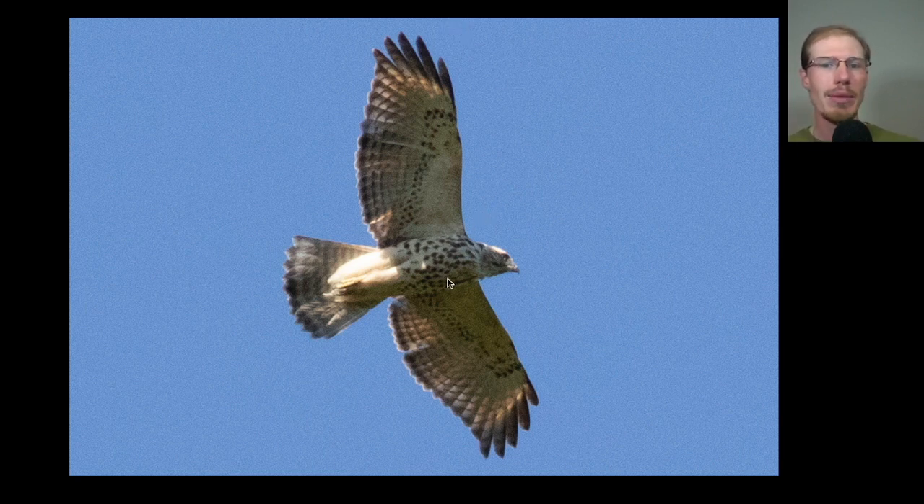If we look at the underside of the body, we see that this doesn't really have a belly band like the red tails have, where it's just an area that has streaking and then it's more bare on the upper breast. On the red-shouldered here, we see it's kind of an even streaking from the upper breast all the way down. And we see that there are no patagial bars. Remember on red tails, both juveniles and adults, we see those dark patagial bars in the shoulder areas. So red-shoulders and broad wings do not have patagial bars.